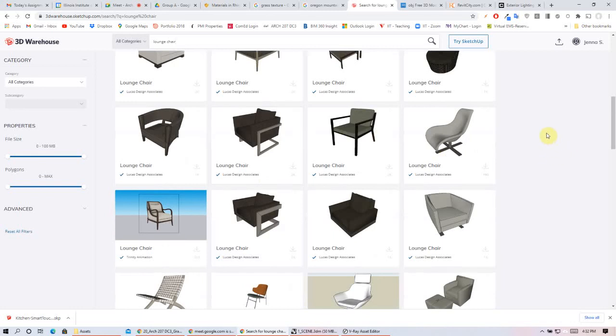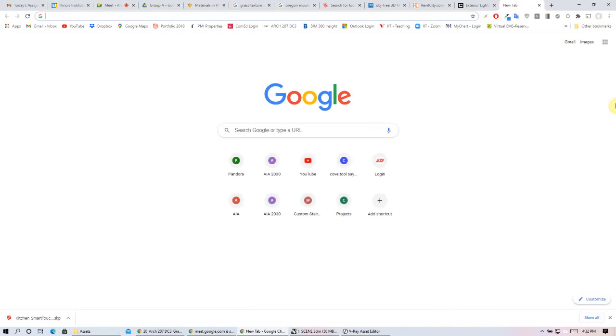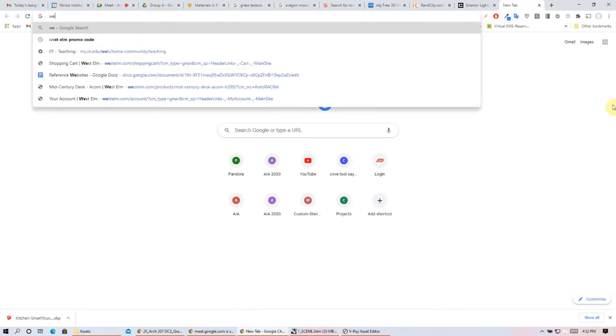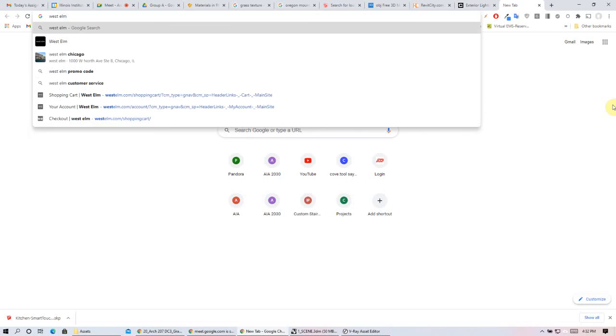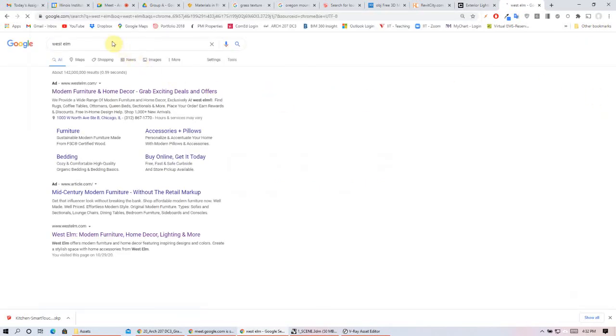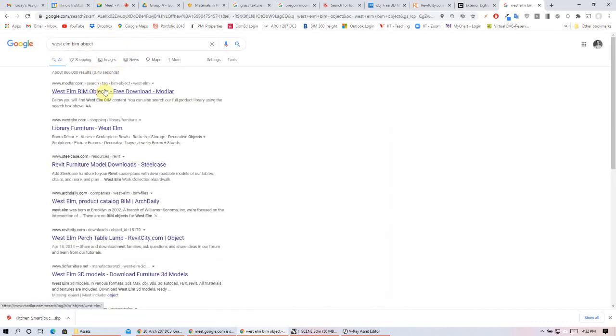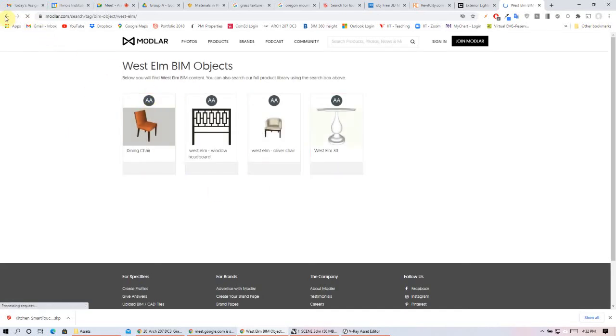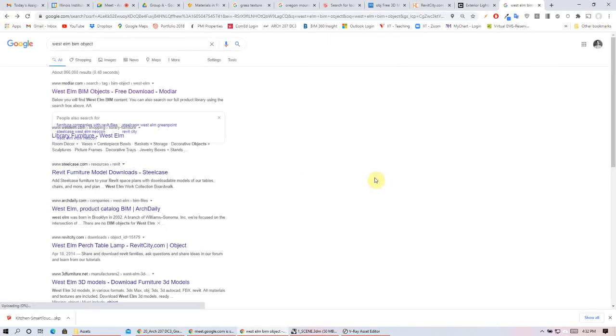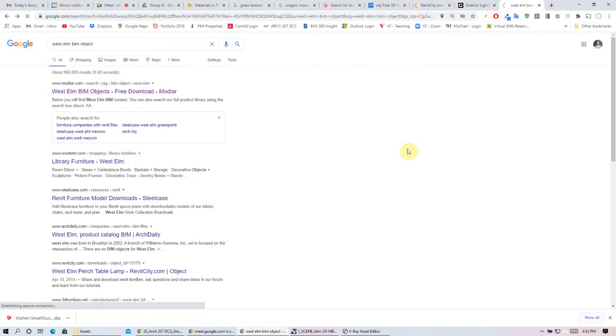If you have a specific chair that you want from a specific manufacturer, you can go on to their website, and sometimes they have BIM objects, or some sort of objects that you can download. You can also just do a Google search of it, and you can see if you can find that exact piece of furniture somewhere on the internet. It's really amazing how much stuff exists out there.